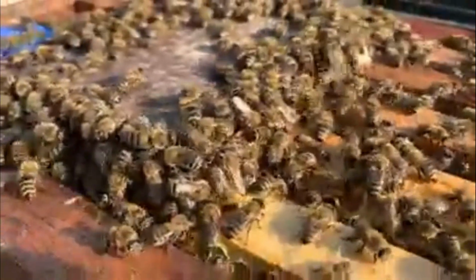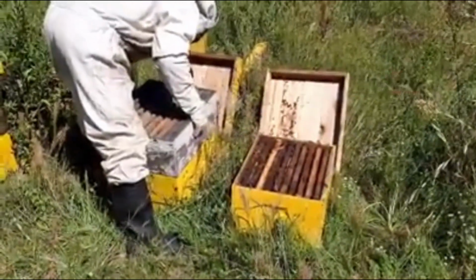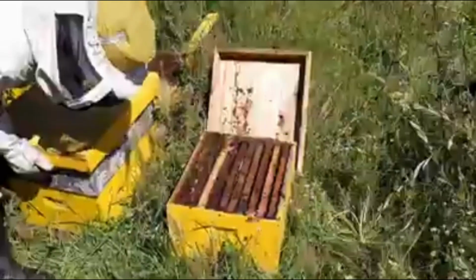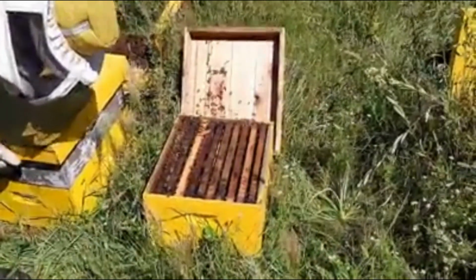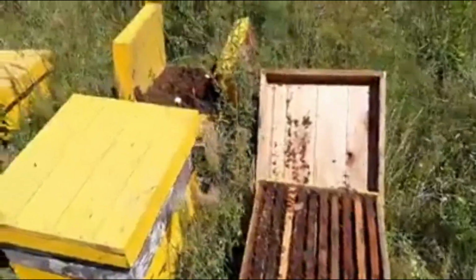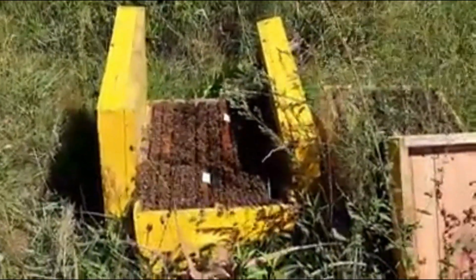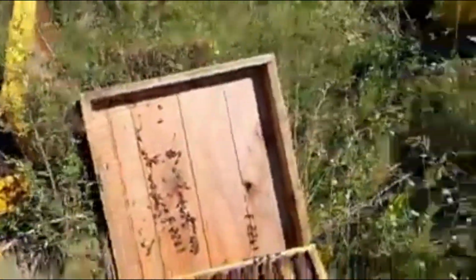Bees use pollen proteins to supply muscles and glands, and from some amino acids to synthesize other amino acids. Those amino acids that cannot be synthesized by the body are called essential. It is necessary to collect them, and not all species have them. Physiological processes are carried out with the expenditure of energy from carbohydrates.